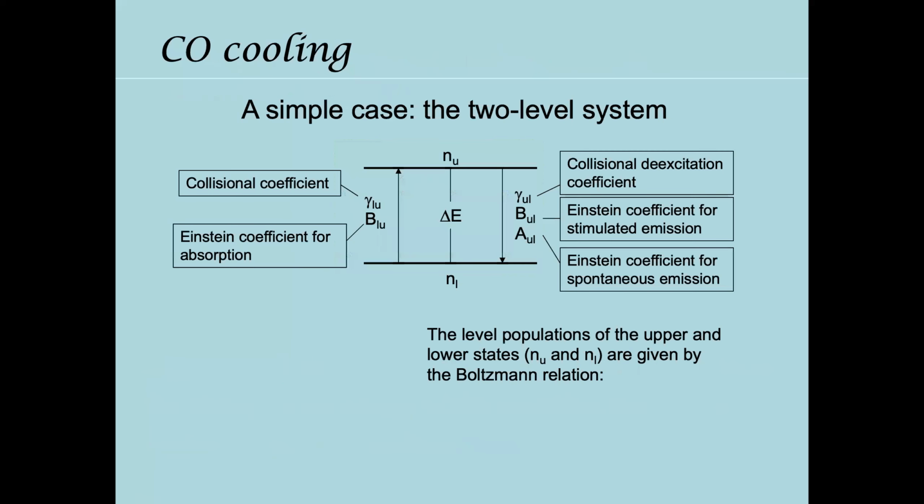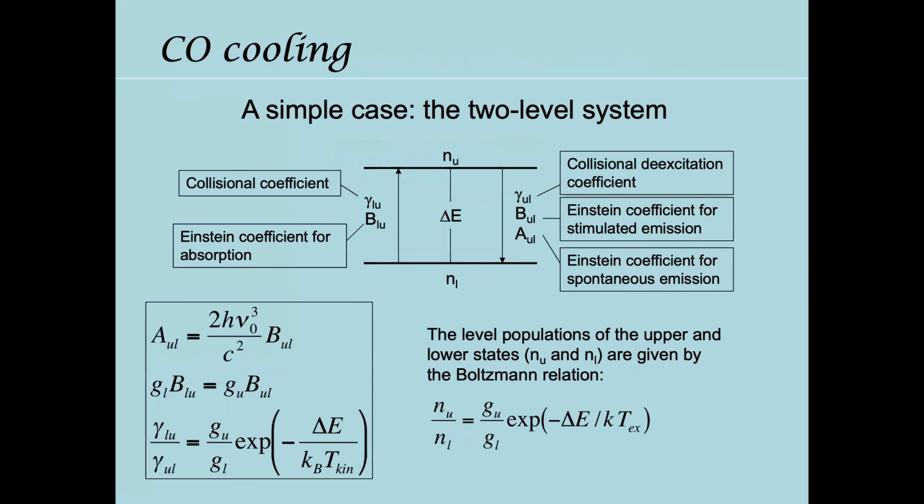So this part is just for... not even for here, I'm not going into the details of this, but it's just to make sure that you understand the next slide. Here I just listed the definitions of very important, fundamental quantities like this one, the Einstein coefficient for spontaneous emission from the upper to the lower level, and the collisional excitation coefficients. These are the only things we need to know, basically, for the rest. And then, of course, there is the excitation temperature for the population of the various levels.